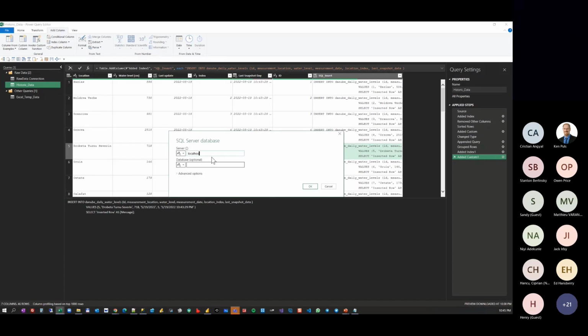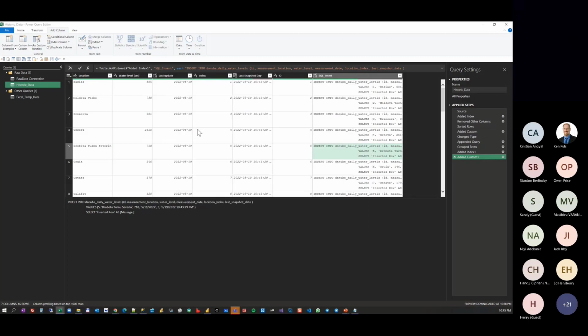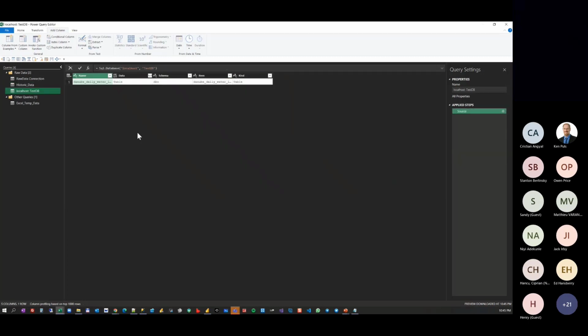This is my SQL Server instance, and my database is testDB. Just building a simple connection to my SQL Server, and from here, right-clicking and transforming data, just to make sure that I have a connection out of it.